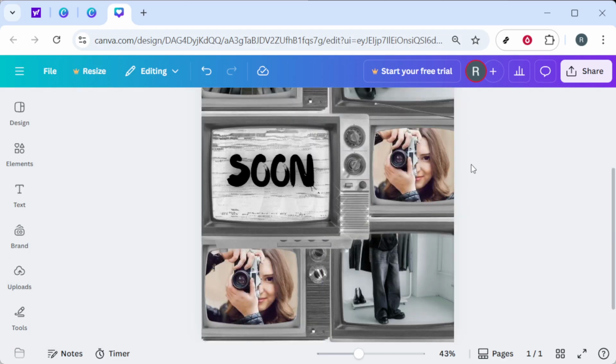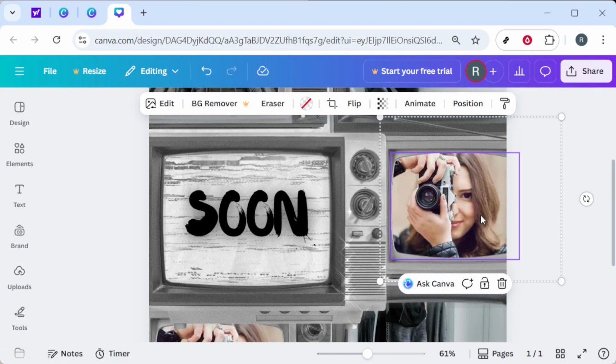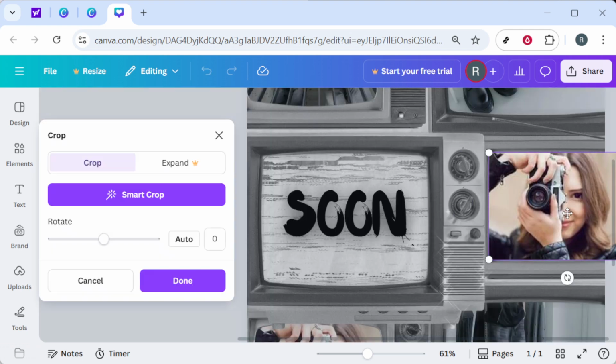If the image needs a quick adjustment, double-click it to reposition the crop, zoom a little, and drag until the subject sits just right. You can also make simple tweaks like brightness and contrast so the photo blends with the overall design. If the image doesn't look centered, try nudging it with your arrow keys after double-clicking, and watch the smart guides to keep alignment consistent with the layout.